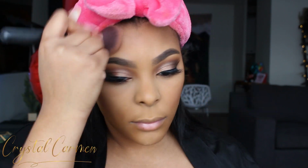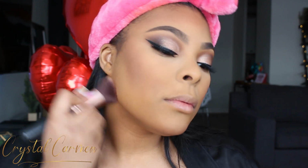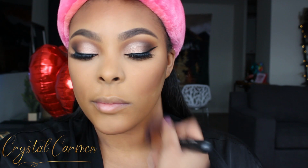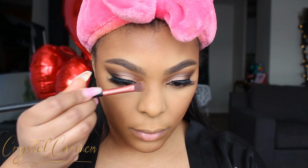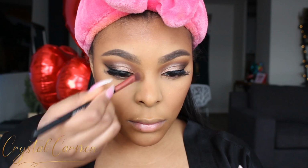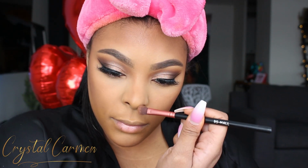It's growing on me. At first, I didn't really like the color. It is a little bit darker and cooler than what I'm used to. But I have a good respect for it because it really makes me look nice and chiseled, you know? It's a vibe. It's a vibe. That's not even my saying, but I've been saying it lately. So maybe it is my new thing. It's a vibe.